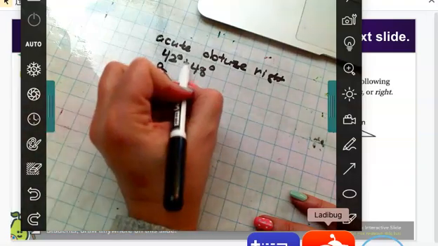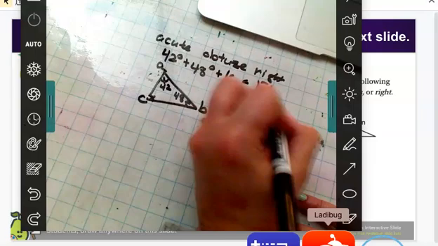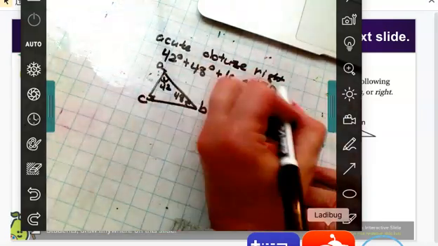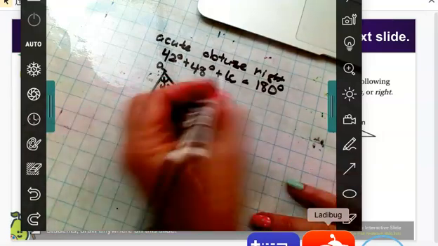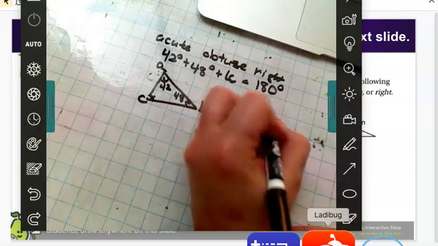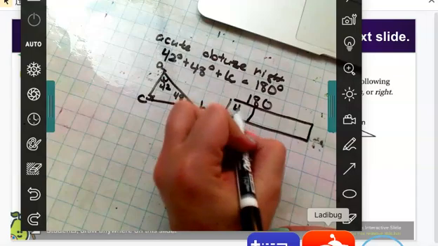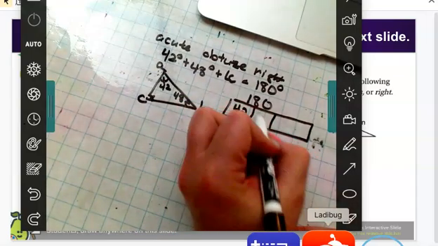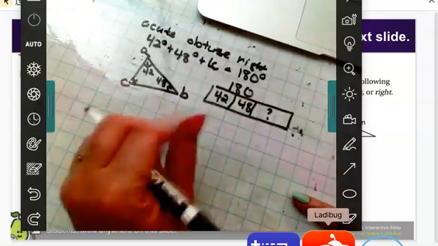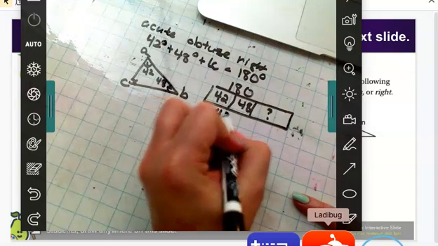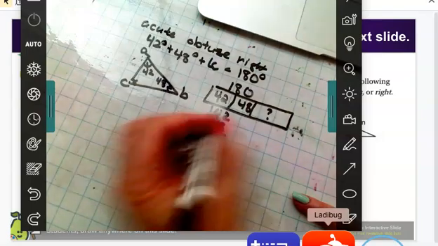Well, I know that I need to add all of these 3 angles together, and they're going to equal 180 degrees. I have to know that in any triangle, no matter what, the 3 angles equal 180. So what operation am I going to do? I have 180 altogether. I have 1 angle that's 42, 1 angle that's 48, and I don't know this one. So this is where that bar model is really nice. You probably could already figure out you need to add these 2 together, which gives you 90 degrees.